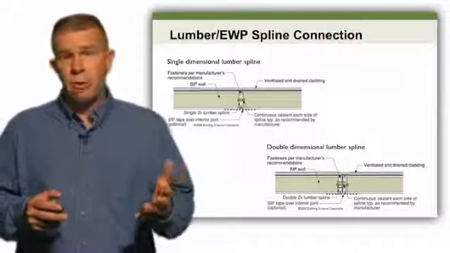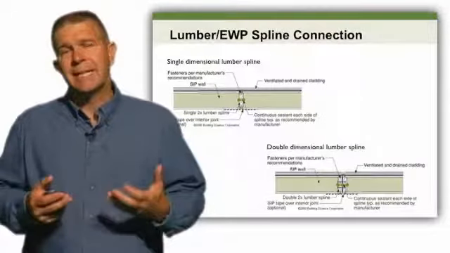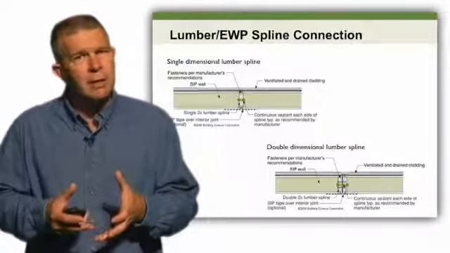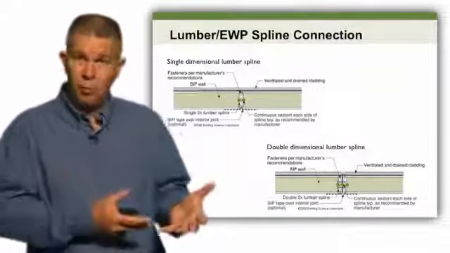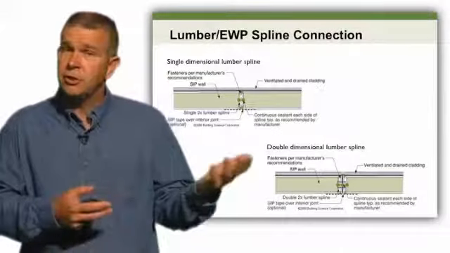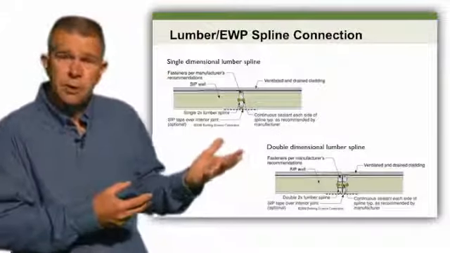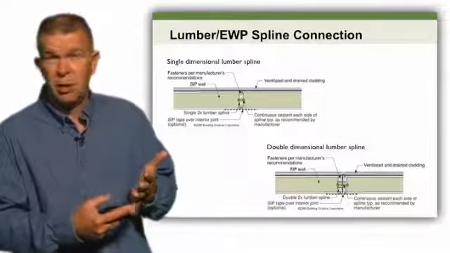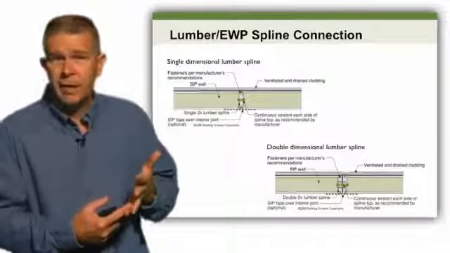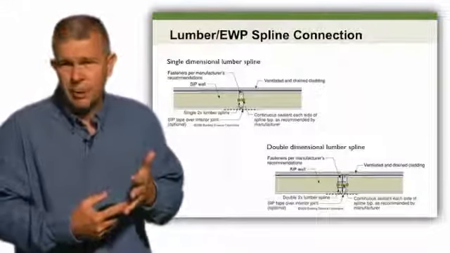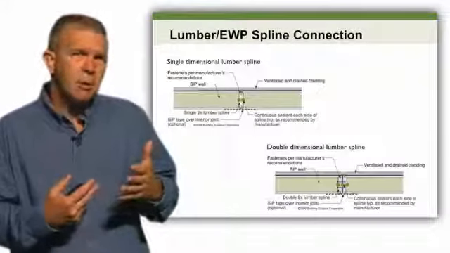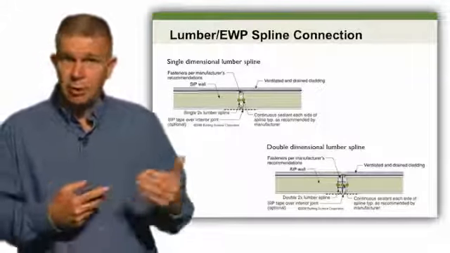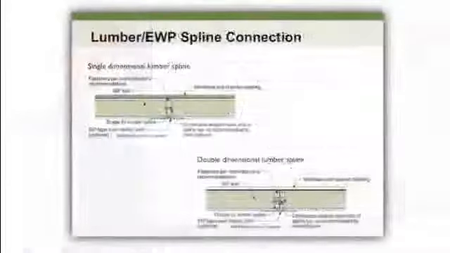Next, we can go to the same panel, but instead of using a surface spline condition, we're going to use lumber. We're going to insert that lumber so that it is half into one panel and half into the other. As you see on the left, we're dealing with a situation where the lumber is a single component piece. That could be sawn lumber, it could be engineered lumber, it could be an LVL, or even a glulam if necessary. And that piece of lumber combines the two panels together, where it's then again stitched and nailed on both sides of the joint, both sides of the panel.